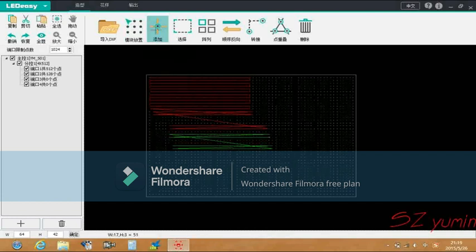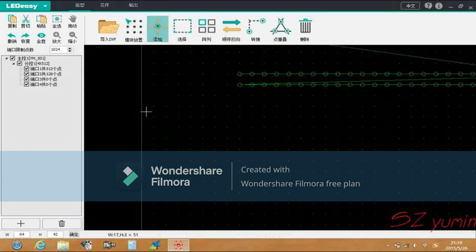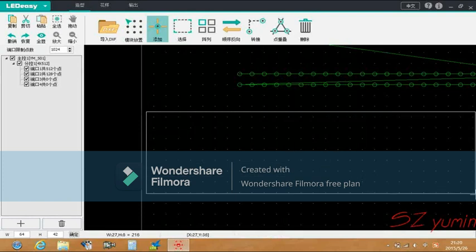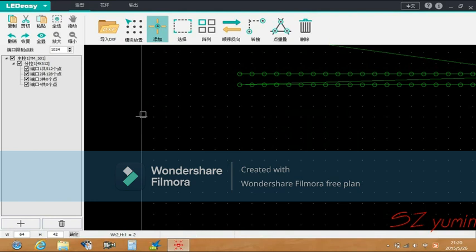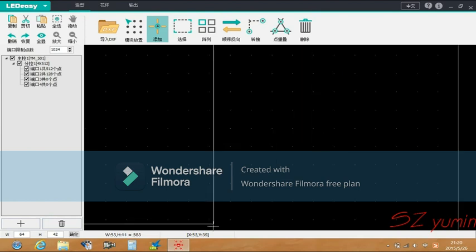We also made an optimization. In the previous operation, to draw a box, I clicked the mouse first, and then clicked and dragged to pull out my width and height. It is more troublesome to choose this way. We have made an optimization in this software, that is, I can set the width and height in two steps. The first time, I set a starting point for the width and height. After setting it, I can release the mouse, zoom in and out with the mouse wheel, and then look at the width and height.